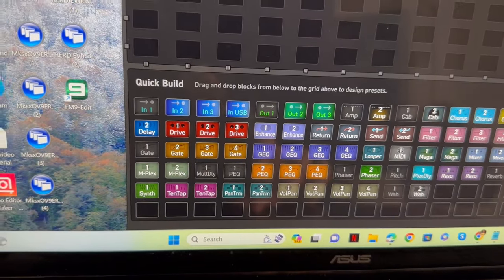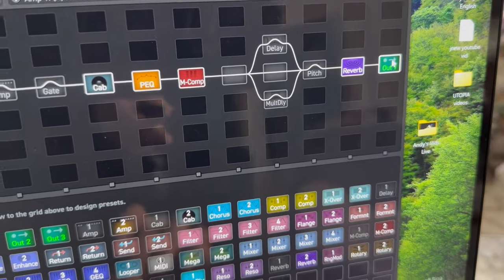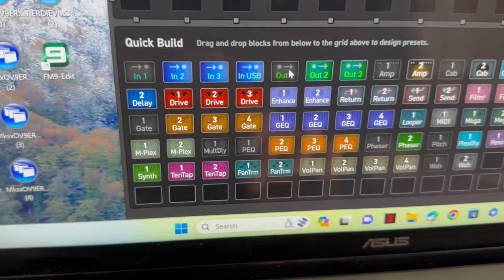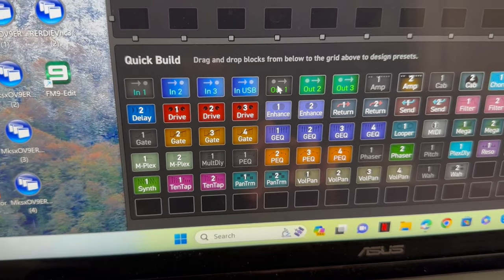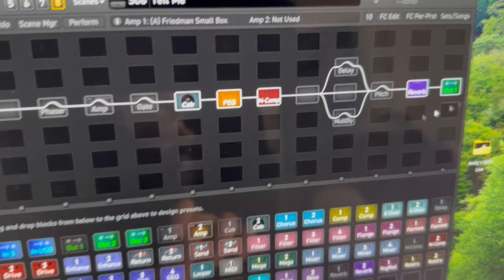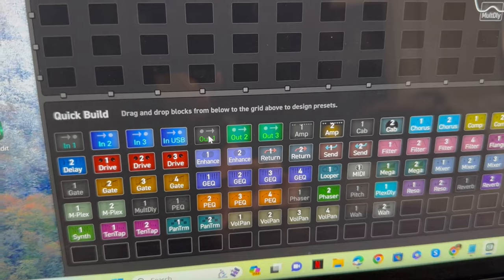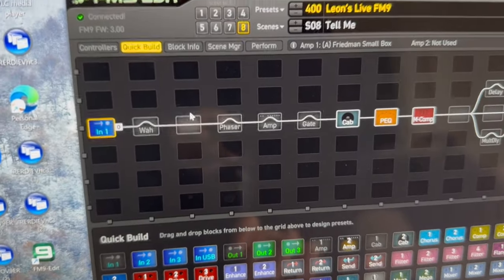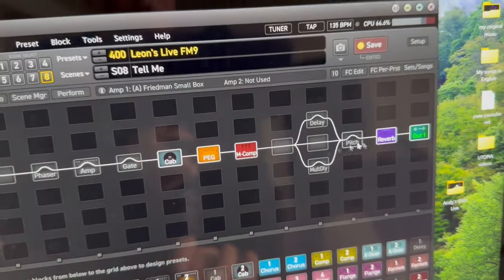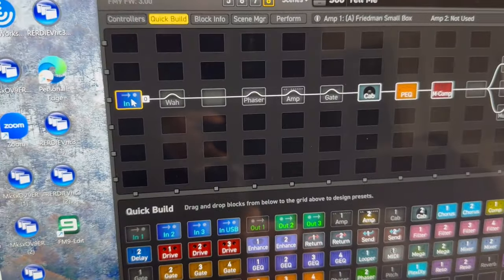If it's empty, it will let you paste input number 1. Then you put output number 1. Again, you pick it from here. It's already picked, so that's why it's grayed out. If you don't have anything in this line, it will let you pick output number 1. And then to connect everything between input and, as far as possible, output, you simply click on it.